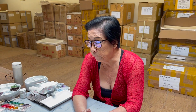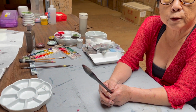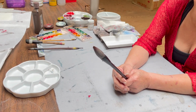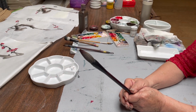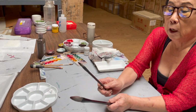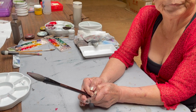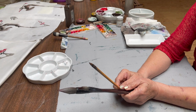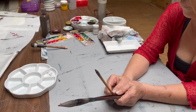The brush I'm going to use is one of my favorite combination brushes. It's big, called Full Lotus, and you can also use large flow or super flow. That's for the trunk. Then I have a flow brush here, that's for the blossom. And then I have a pre-happy dot. You can use happy dot or any of your favorite small brushes. That's for the center of the flower.